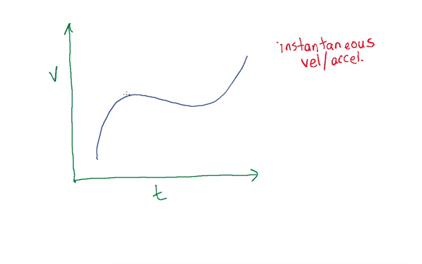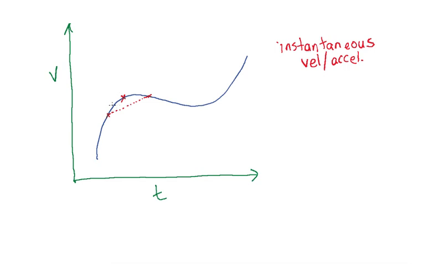So if I look at this, maybe I wanted to know what the acceleration was right at this moment on the graph, right there. Well, I could approximate it. I could pick some point over here, and some point over here, and draw in a straight line, and say, all right, if I take the slope of that, then it's going to be kind of close to what the acceleration actually is at this point. But close is okay, but I could do better.